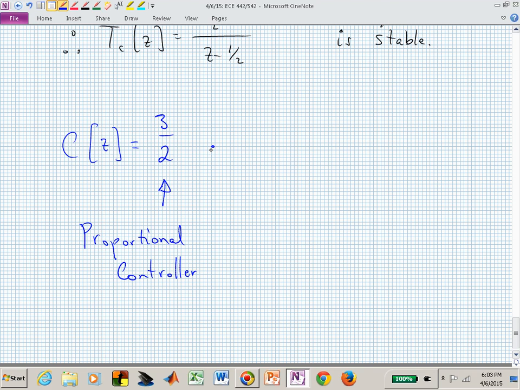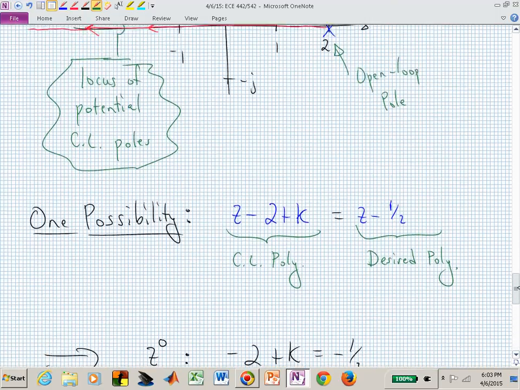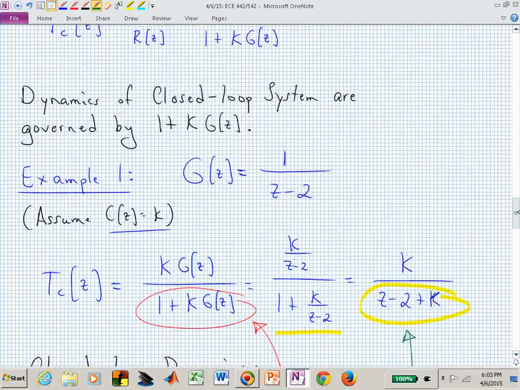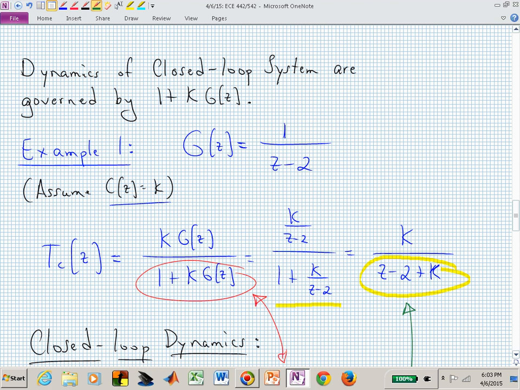And is that giving us a well-behaved closed loop system? By that, did we cancel any unstable poles and zeros in our system? Was our system stable to begin with? Was our open loop system stable? No, because it had a pole outside the unit circle. It had a pole at z equal to 2. Did we have to cancel that unstable pole to stabilize the system? No. And do you ever want to cancel unstable poles or unstable zeros?